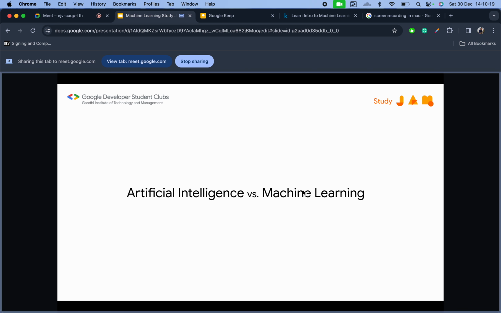Before we go deeper into machine learning, there are two terminologies: artificial intelligence and machine learning. Both of these terminologies are almost the same, but there is a very small difference between AI and ML. Artificial intelligence deals with many aspects, where machine learning is a part of it.